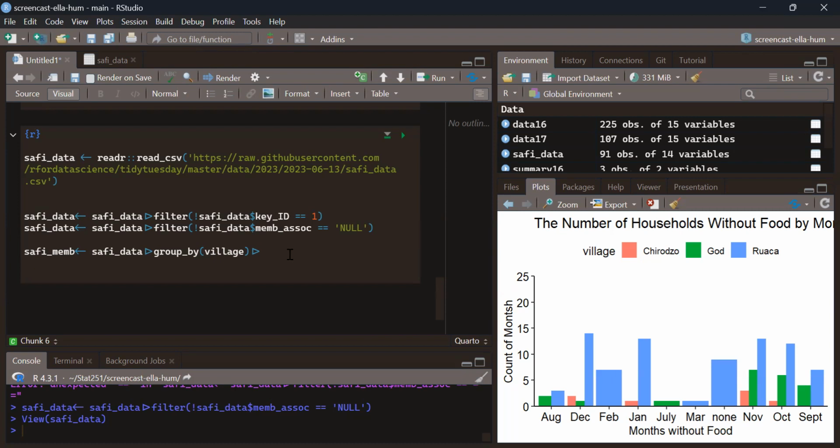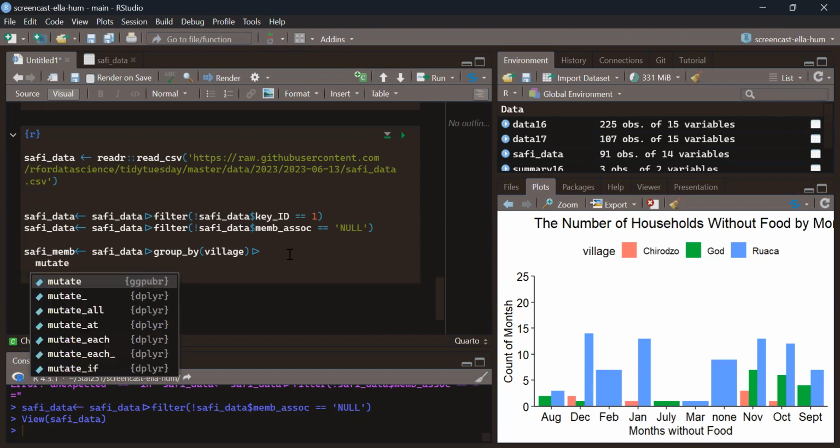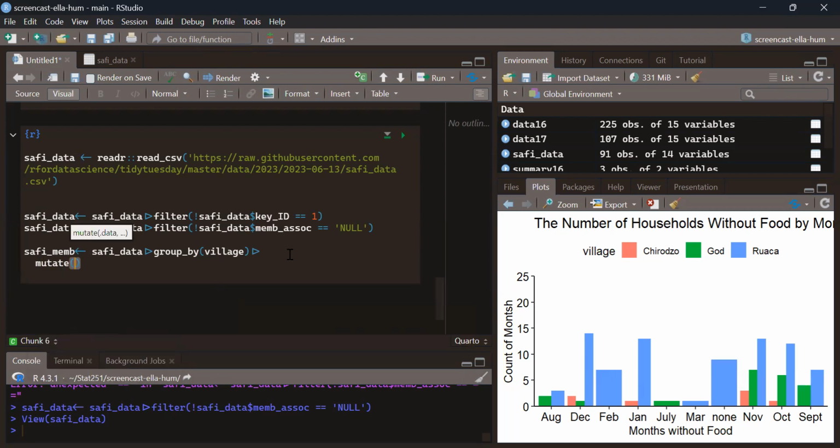Okay, so from here, since I want to find the percentage, I can make a new column. So I can do mutate, and I want to call my new column percent members, and that's going to be equal to, so now I need to write an equation to find the percentage.